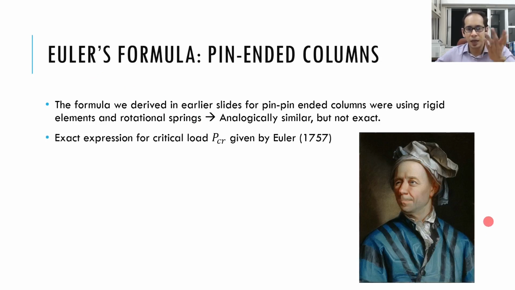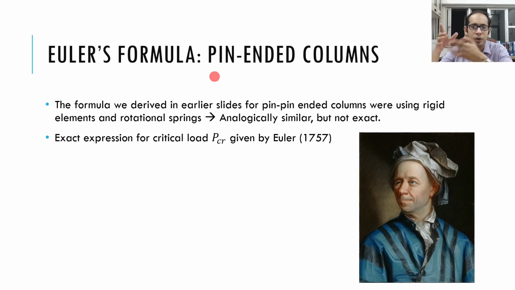Now, Euler, as you know, was a polymath and he made immense contributions in different fields of science and engineering. In fact, you will see the Euler's formula for the pin-ended columns, which we are going to derive, which he derived back then in 1757. That sort of got untested for several years till you essentially had experimental facilities.